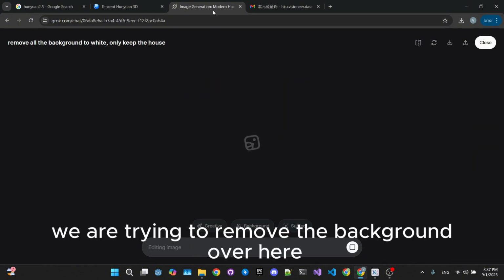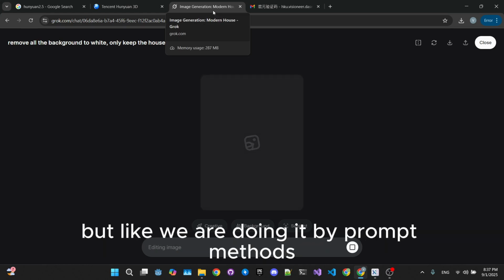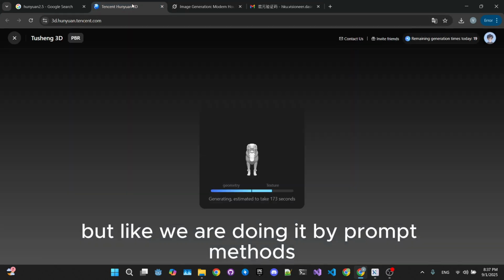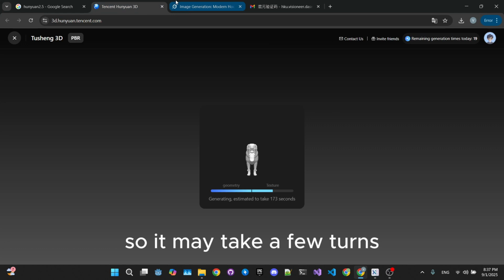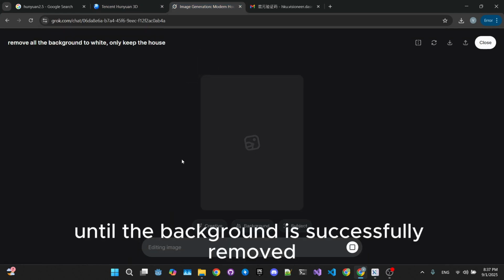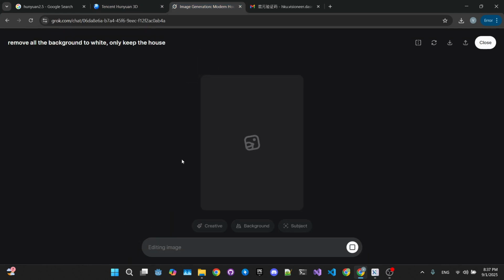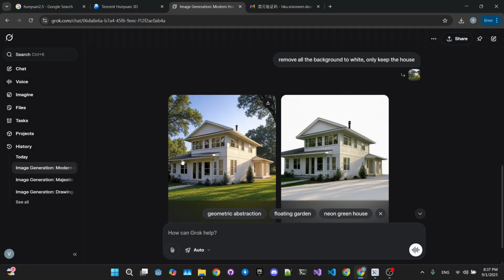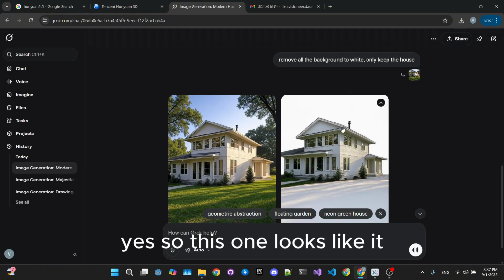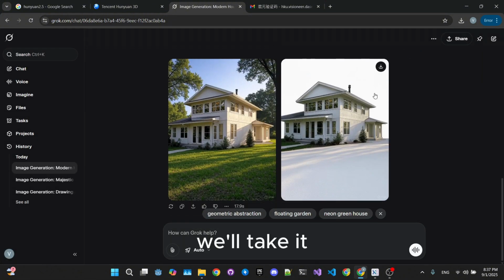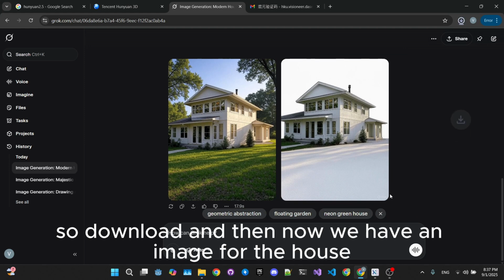We are trying to remove the background over here, but we are doing it by prompt methods. So it may take a few turns until the background is successfully removed. Yes, so this one looks like it. We'll take it, so download.